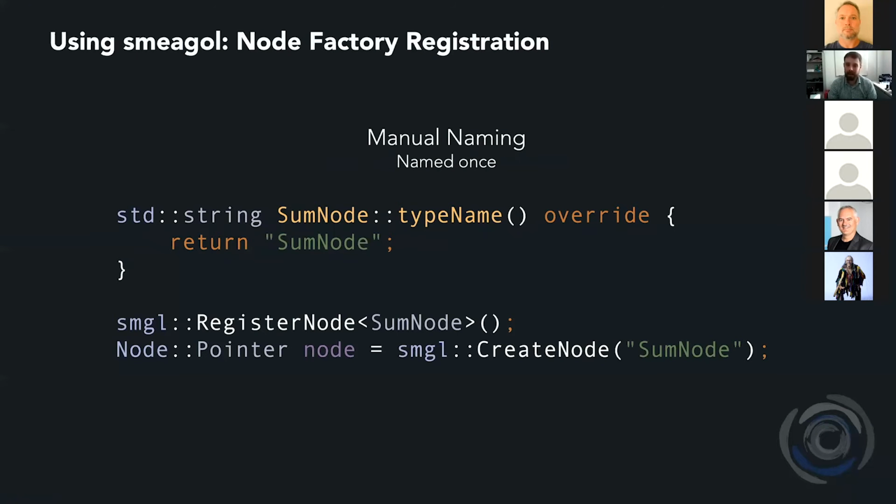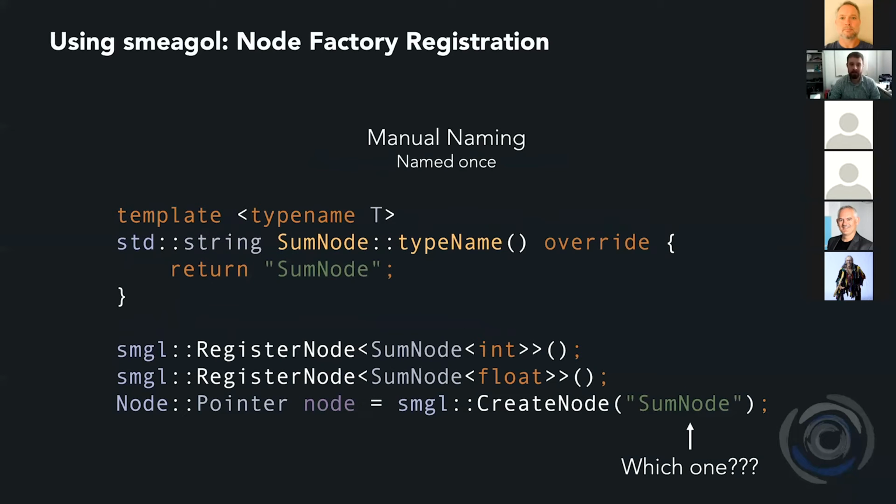So now you're only writing it in one place, and you call register node, and it calls this type name function when it's serializing to write out the correct node type. So that's one nice thing, but there is a problem with this construct too, and I hit it fairly fast actually writing that sum node, which is that we can template nodes. A sum node is not just good for an integer type, it's good for a floating point type and any numerical type. And now the thing is, our type name function doesn't really know anything about the template type.